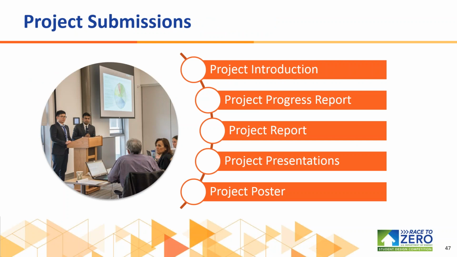There are 5 main project submissions throughout the competition year. At this time, we will go over the project introduction. In future webinars, we will go over the other project submissions in addition to the technical content of that specific webinar. Please note that when teams are looking at the 2017 documents from the past winners, the project submissions have changed, so please follow the instructions in the guide.